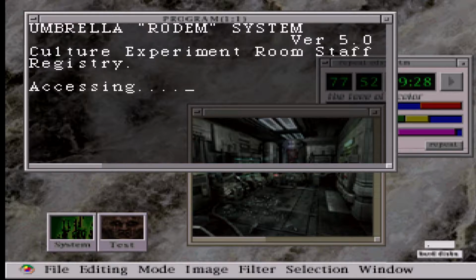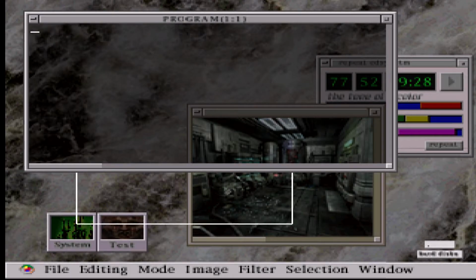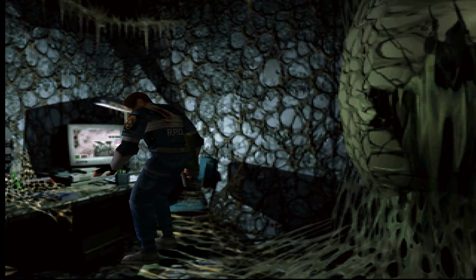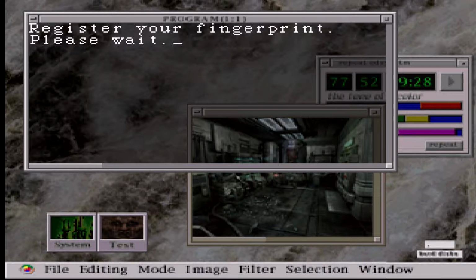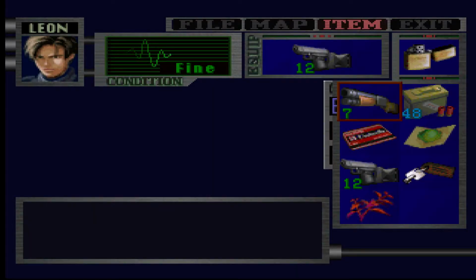Enter guest for the second time. So as you said before, enter guest for the second time. Which is true. Register the fingerprint, and congratulations, we have a second set of fingerprints. We can now go inside the room that we didn't before. So now we have guest registration.